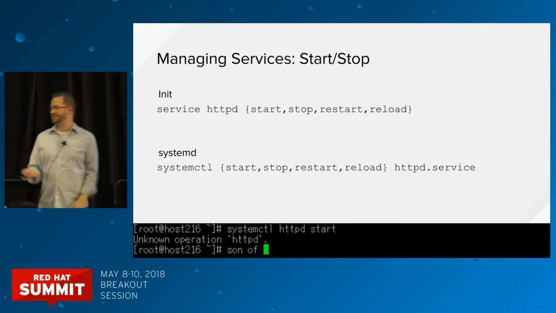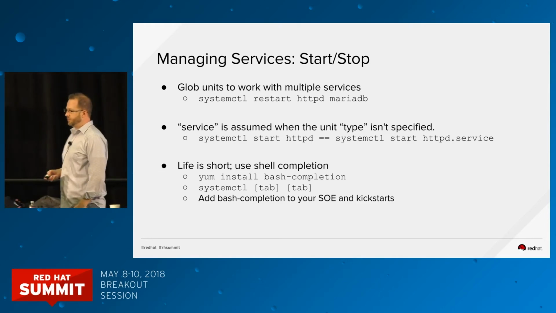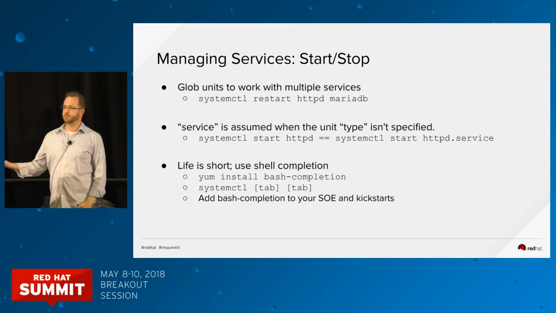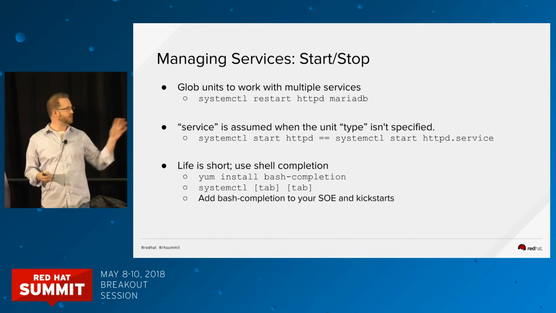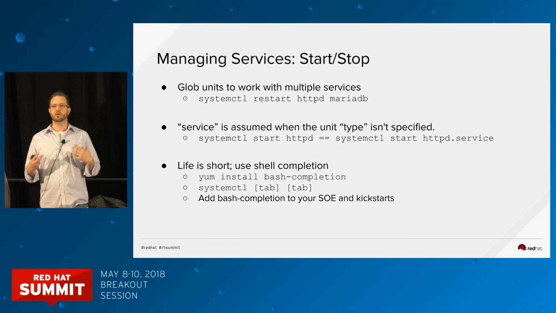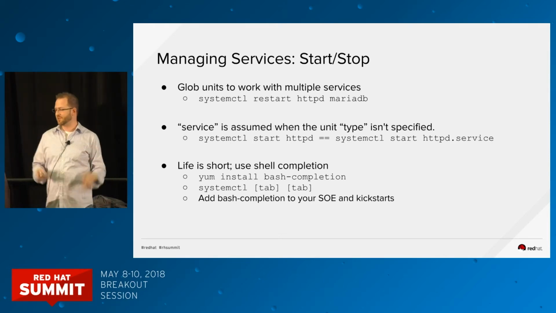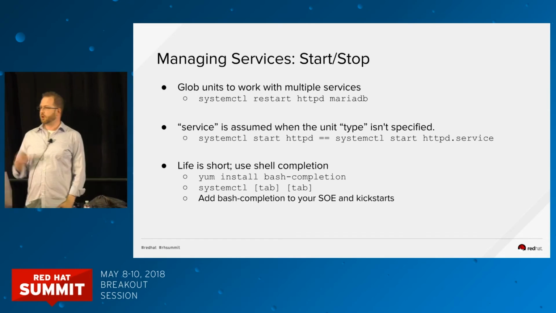So everything's fine. Okay, so a couple things. Since Lennart mentioned we're doing things in parallel now in systemd, part of how I keep the order of the command straight in my head is that we can glob units onto the end. So I can start or restart 10 different units if I want, but I know I have to glob them at the end, right? Don't worry about typing .service.